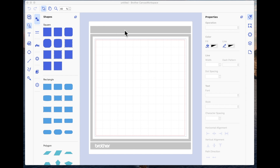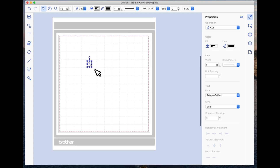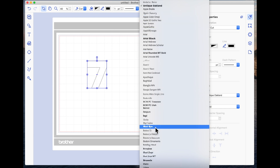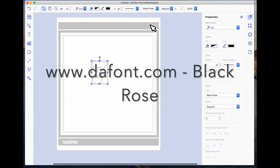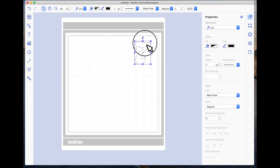I'm in Canvas Workspace for computer, the downloadable version. Come over to the text icon, left click once on the page and type a number seven and hit enter on your keyboard. I'm just going to make it a little bit bigger. This will automatically bring up the last font you've used or default to a font. The font I'm looking to use for this particular project is called Black Rose — it's available from DaFont — and you can see the name up here at the top. I'm just going to put the number to one side.